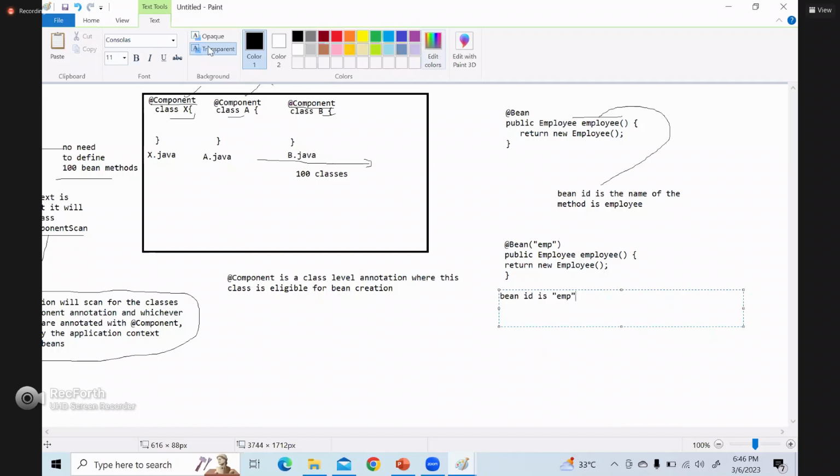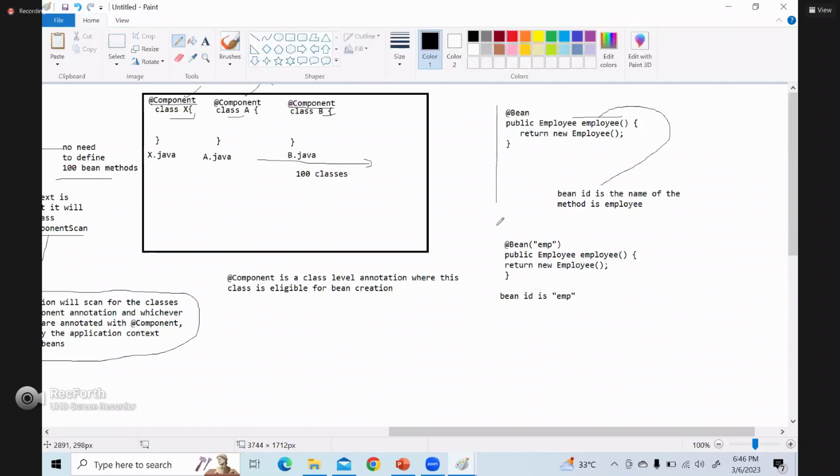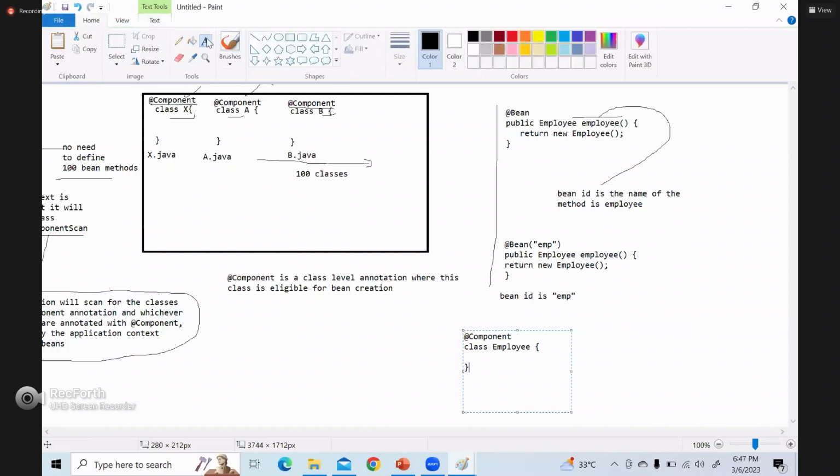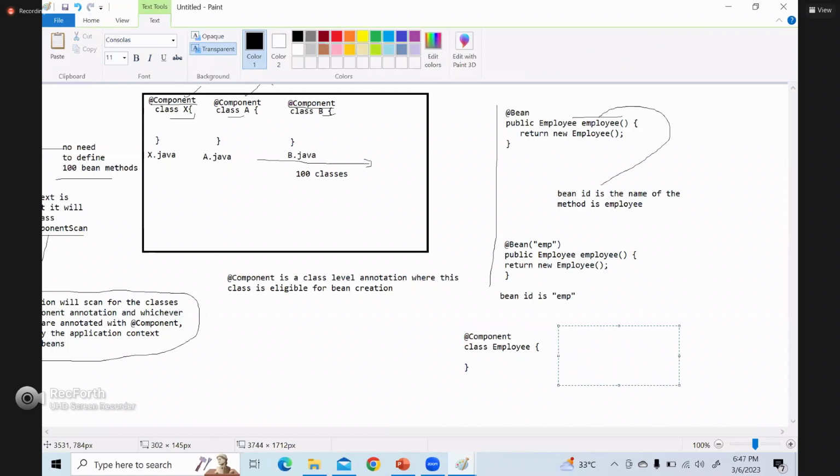Now, instead of defining the beans like this, how am I defining now? I'll define it like this: @Component class Employee, then @Component class Department.